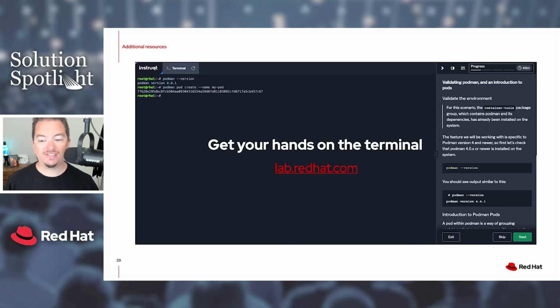Also, if you want to try out some of the features and functionality that we've talked about, you can head over to lab.redhat.com. We've got 20 some odd labs. Most of them are updated to RHEL 9.4. You can learn things from upgrades and conversions to user account management to deploying Jupyter Notebook. We've got over 20 labs. They're free. They target about 10 to 15 minutes, so they're great for taking a little bit of time out of your lunch hour to learn something new.